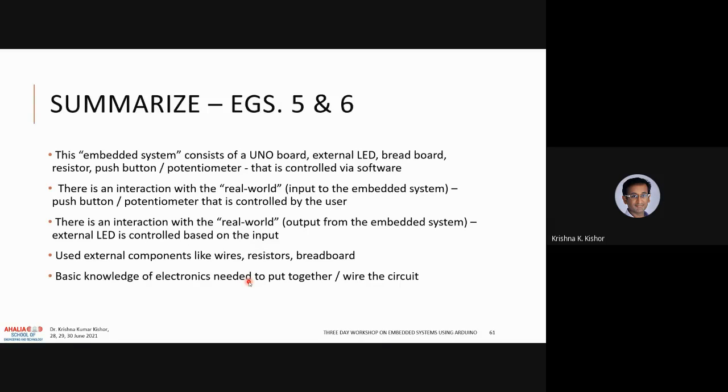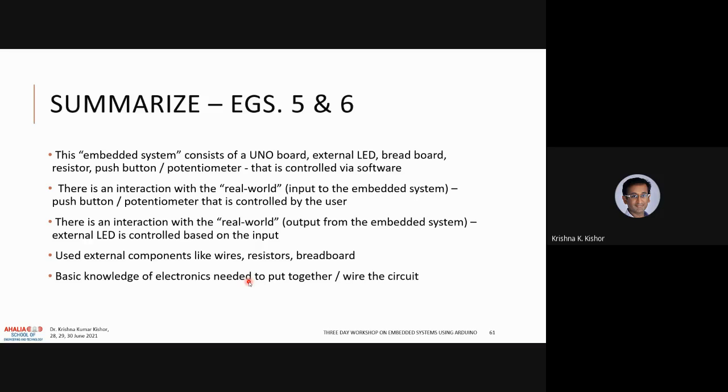For example, your embedded system could be a robot. You're saying that when you raise your hand, the robot should also raise its hand. So that is an input and output. The input is you raising your hand. The sensor, in the robot example, must be a camera or some IR sensor that is capable of sensing that you have raised your hand.